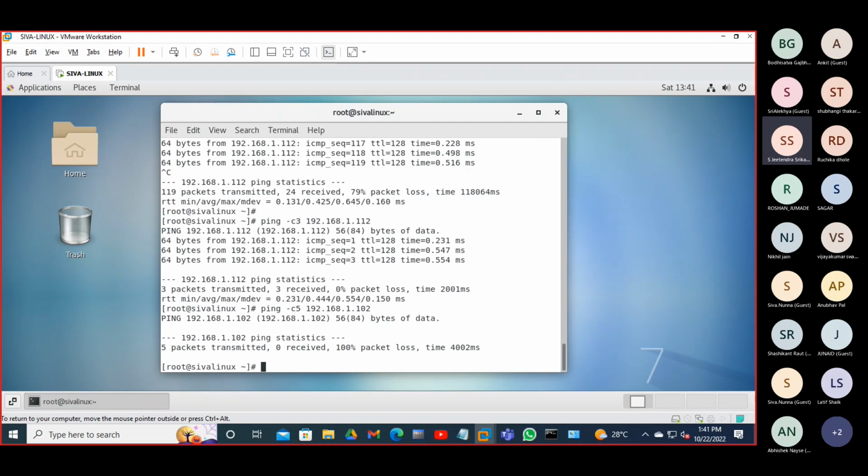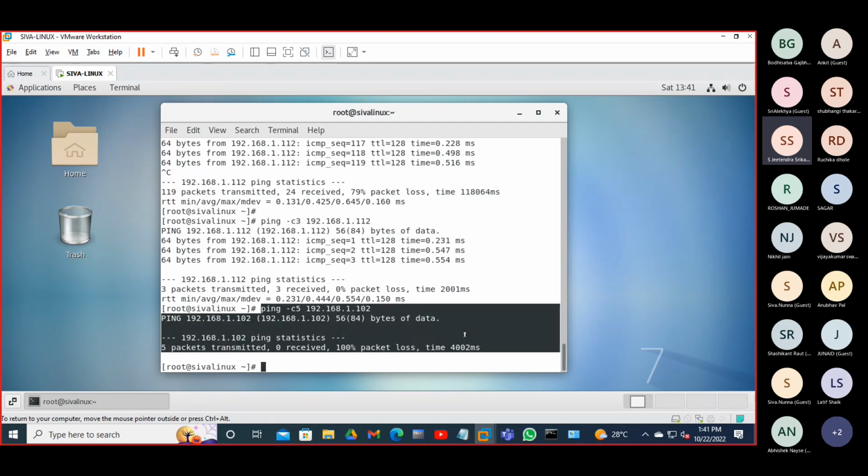Look at this last query. Why did it stop? Because it tried 5 times to reach the 102 PC and was unable to get a reply. The reason is the 102 firewall.